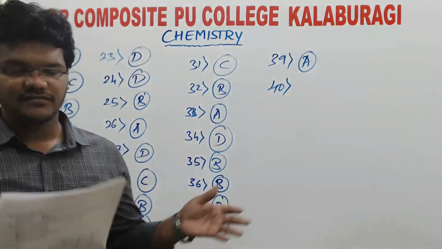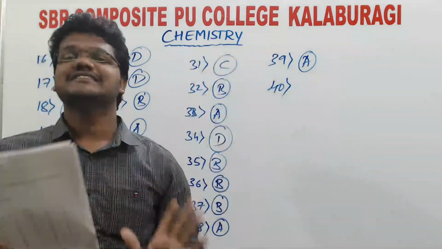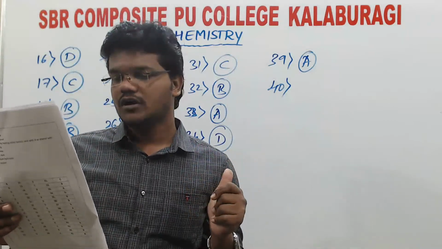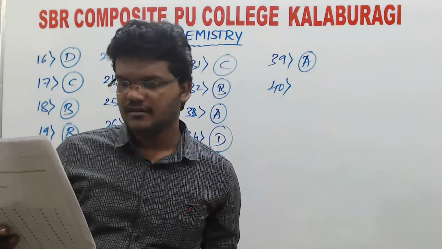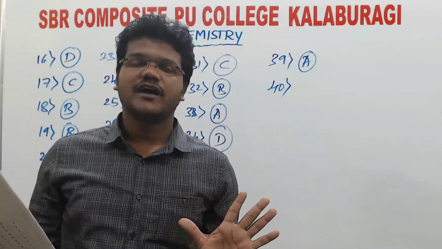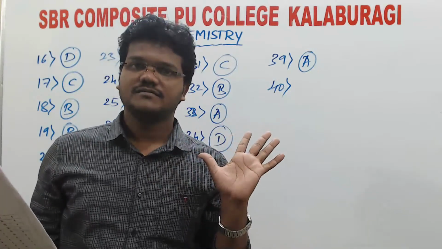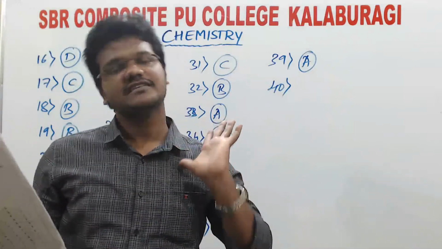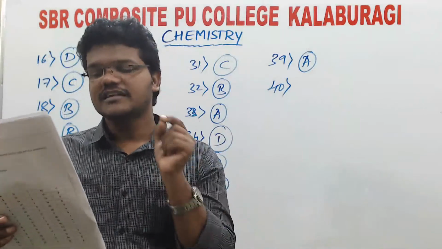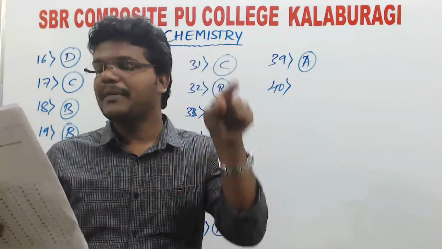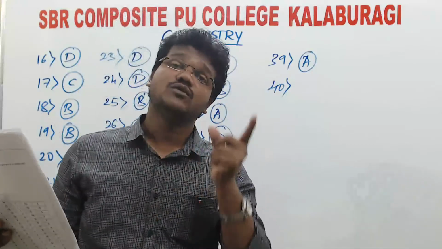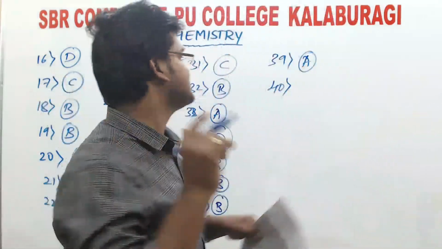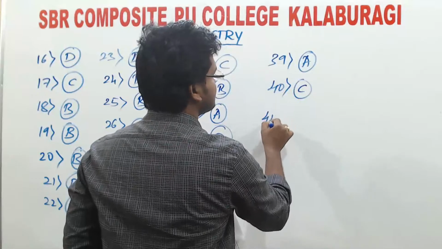Okay. Let's go for 40th. I'll finish it faster as we don't have time. Select the true statement about benzene, they said. Option A, because of unsaturation, benzene easily undergoes addition reaction. No. Option B, there are two types of carbon-carbon bonds in the benzene molecule. No. There is only one type of carbon-carbon bond. Those are partial double bonds. There will be resonance. Then there is a cyclic delocalization of pi electrons in benzene. Yes, that is a true statement regarding benzene. That is why I get only one type of carbon-carbon bond in the benzene molecule. So option C is correct. For 40th, it is option C.